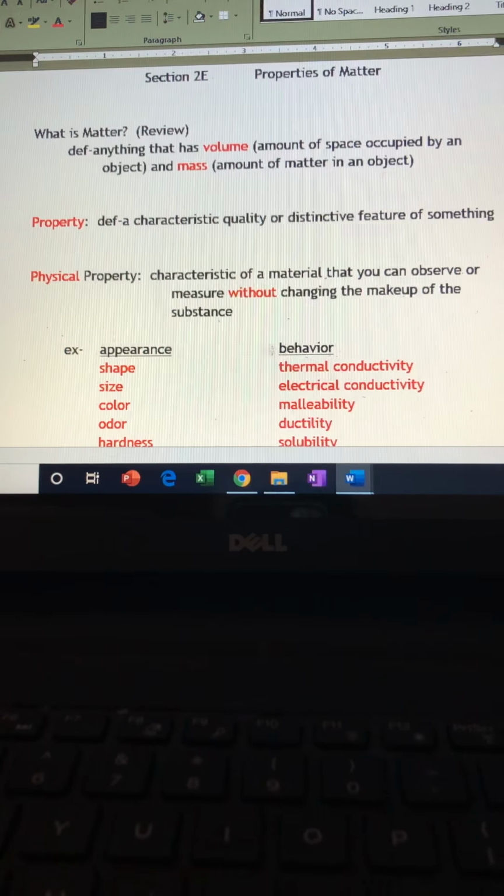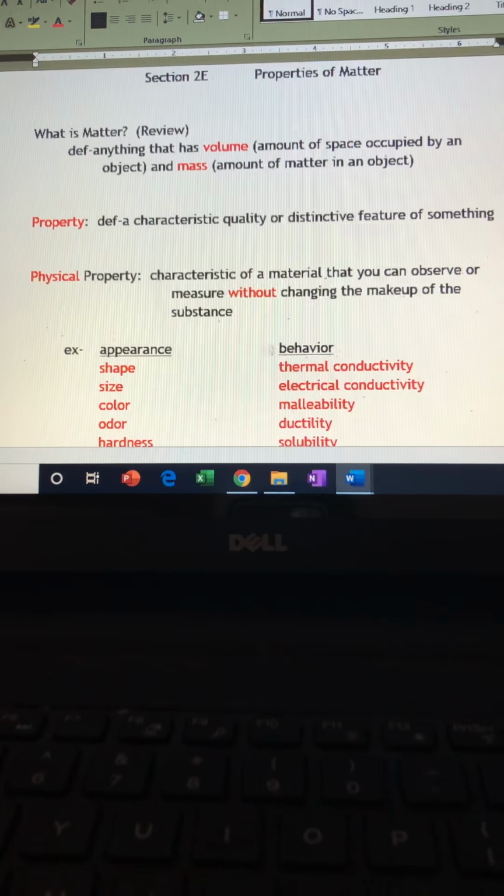Something that is red or blue or whatever. Though remember that with relative terms like that, even though it's not exactly a relative term, what's blue to you may not be exactly blue to me. Remember, it's always better to use quantitative observations than qualitative, but sometimes that's all you have. Odor, and I just want to point out that this is not a change in odor, it's just that something has an odor to begin with.